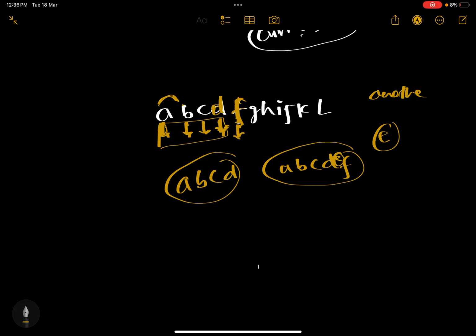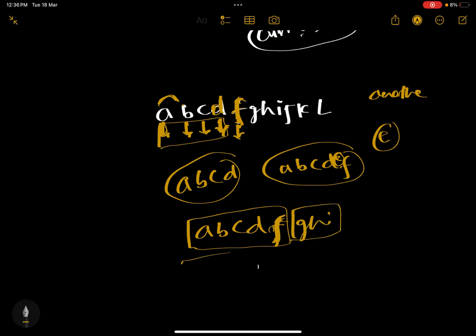Do I need to go further taking this? Because F G H, after this all are in sequence, but you cannot take all because in between one is missing, so the whole won't be a sequence.